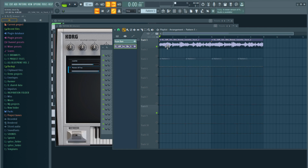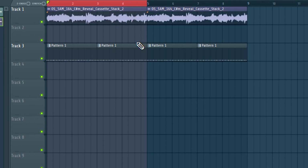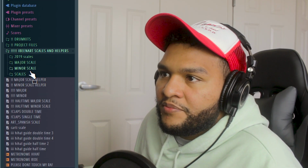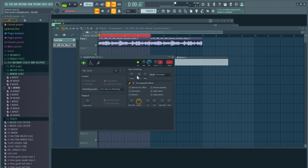So now that we know what's wrong with it, we could just take things bit by bit and try to find patterns that work. So I'm gonna delete all of this and just work with the first pattern. This melody is in C sharp minor. I just pitched it down one so it could be in C minor. Let's go to the scale helpers and just put it in key. So C minor. Okay, so let's find the right sounds for this and just take it bit by bit.